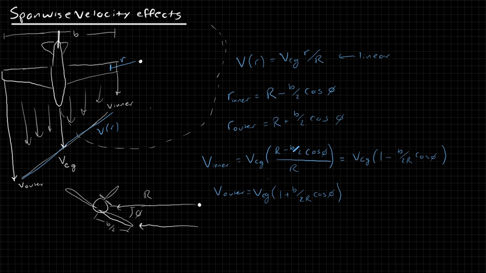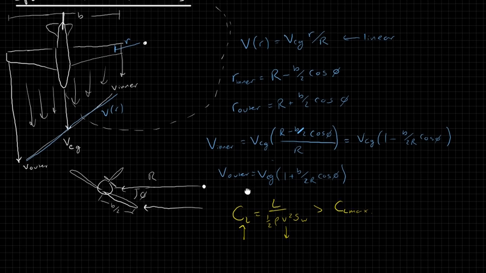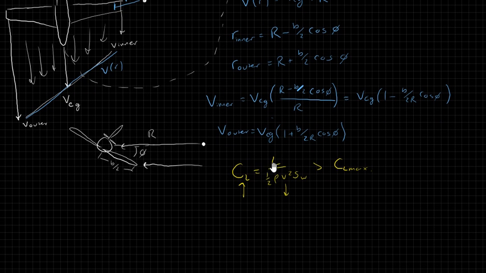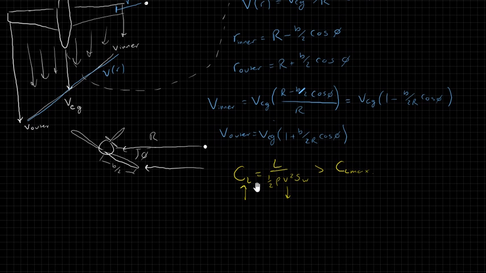Now, in order for stall not to happen, we've got to be careful, right? So as we turn, we have really low velocity here on the inner portion. And low velocity, so if you'll go back, CL is your lift divided by 1/2 ρV²SW. If your V gets really low, that's going to push up your lift coefficient really high. And eventually, if your V gets low enough, this is going to be greater than CL_max. So we have to be careful about this low velocity at the inner portion. And in order to avoid stall, then we have to make sure that what's going on here is not exceeding our maximum stall limited load factor.